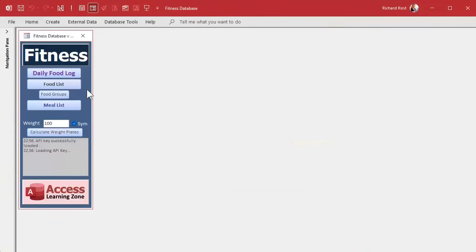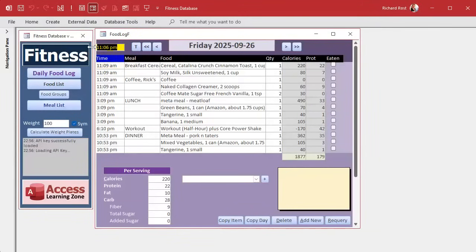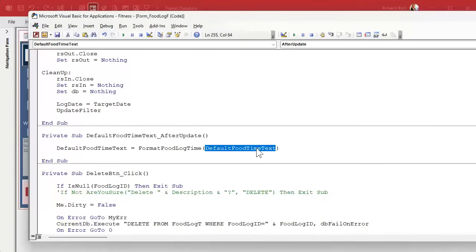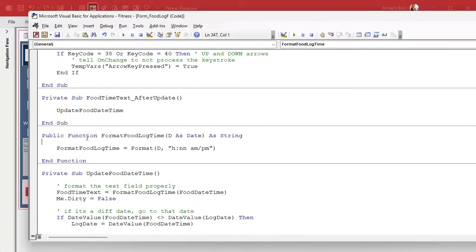Sometimes I'm a little leery of doing this, though. Let's see. All right, so if I come up here and I type in 2 p.m. All right, it did work. It formatted it nicely because basically we're sending a string value into here, and then it's formatting what it's expecting as a date. So Access is doing an automatic typecasting. Typecasting is when you convert from one type to another, like an integer to a string or a boolean to a long, whatever. I try not to rely on that if I can.